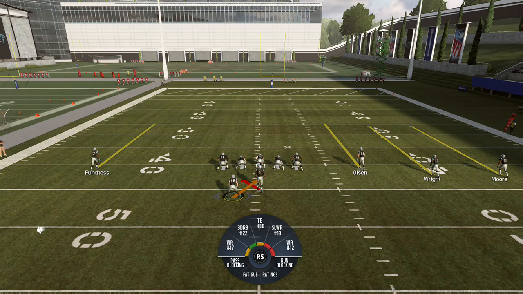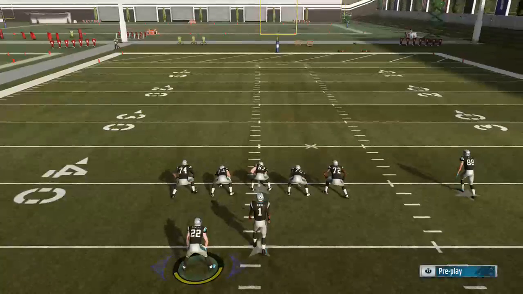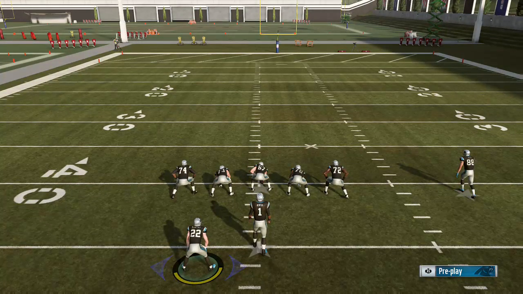But you also have to be careful of the blitz. That's why if you get 4-3 or 3-4, you want to get into bunch, because you go into bunch and start airing it out. It's going to create issues for them because they cannot guard the route combinations and the crossing routes inside the bunch formation in this game.